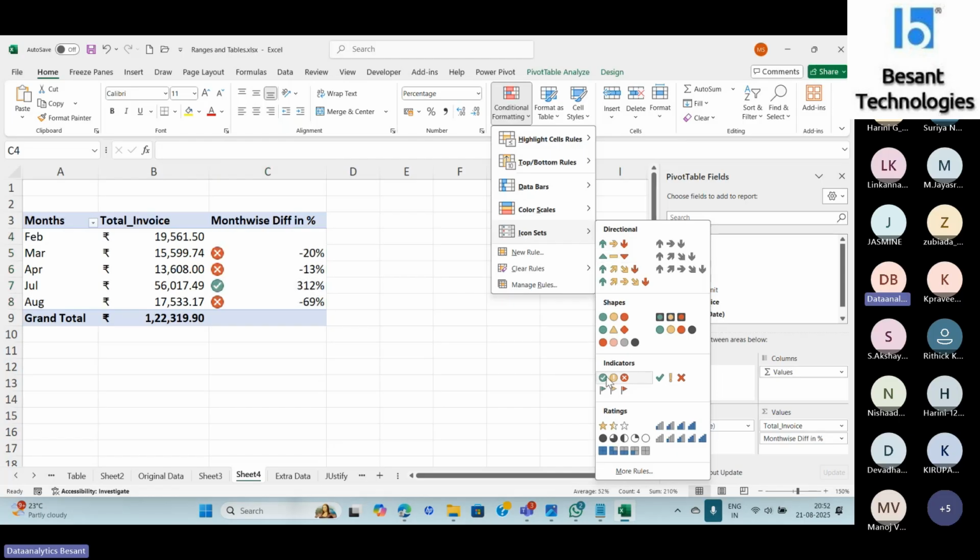These kinds of indicators generally go with something like a task, whether it's completed or not. They go with a tick symbol and something that's not completed gets a cross. And any sort of ratings, say some customer reviews, like we see on Amazon, out of 5 what is the rating, so that many stars are being highlighted, right?